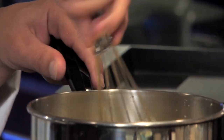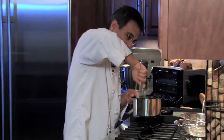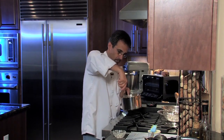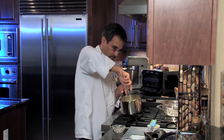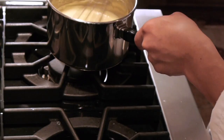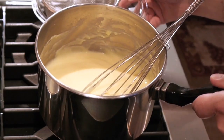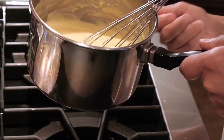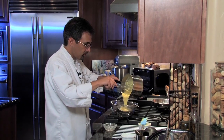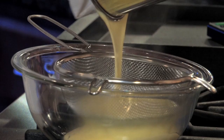Just stirring this to combine. That butter in there gives it a little more of a gloss as well. It's pretty good. So I've got a clean bowl. I've got a fine mesh sieve. Actually, we may do this in portions just to keep it from being too messy. Yeah, it's going through pretty good.